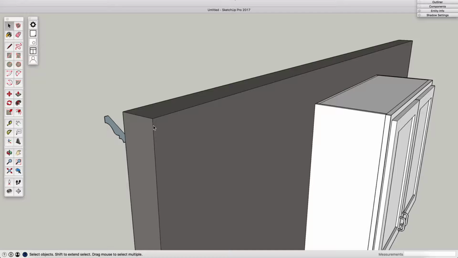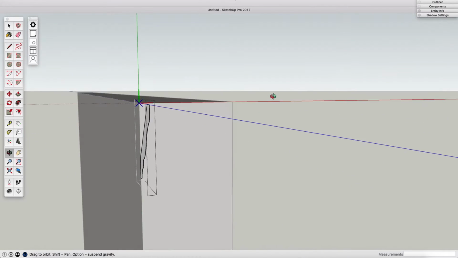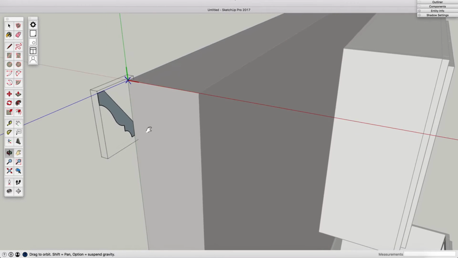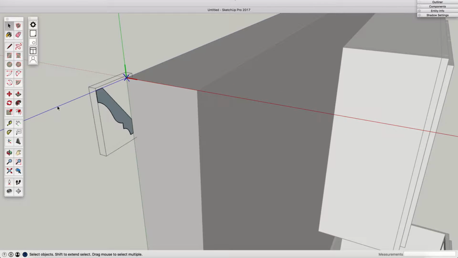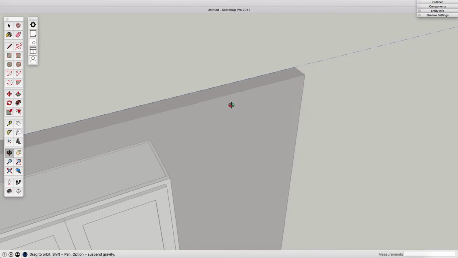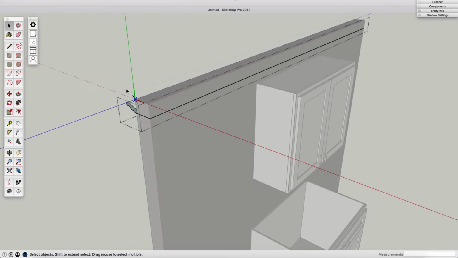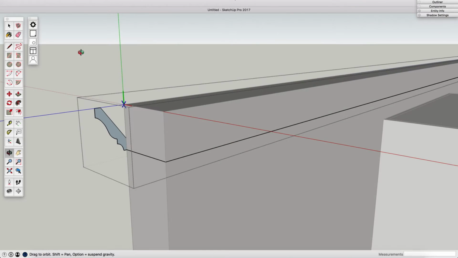We can use one of the built-in SketchUp features to wrap this around the wall. We double click on the crown, and that brings us into this crown's group, and it'll allow us to edit it. What we're going to do is take the line tool in SketchUp and draw a line from here, and go over here, wrap it around this wall and around this corner like this, and we're establishing a pathway that we want this crown to follow.